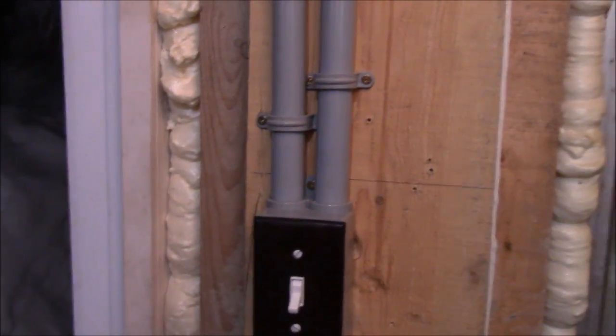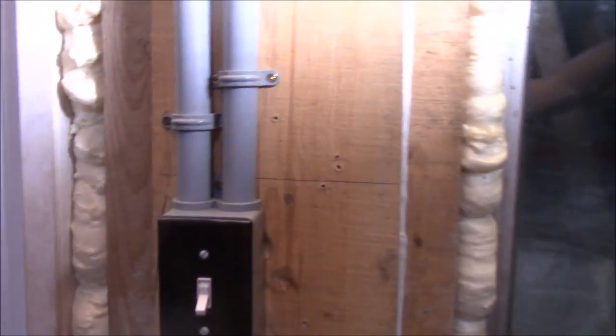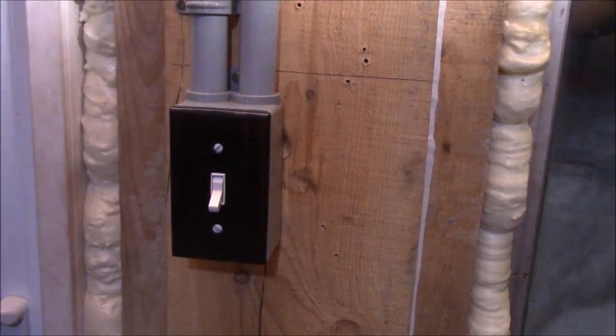I'm gonna show you here what he did. Okay, so this is the one light switch I have here. Let me turn the light around here a bit so maybe you can see that a bit. Hopefully that's not too harsh. I'll turn that down a little bit. There we go, perhaps that's okay now.